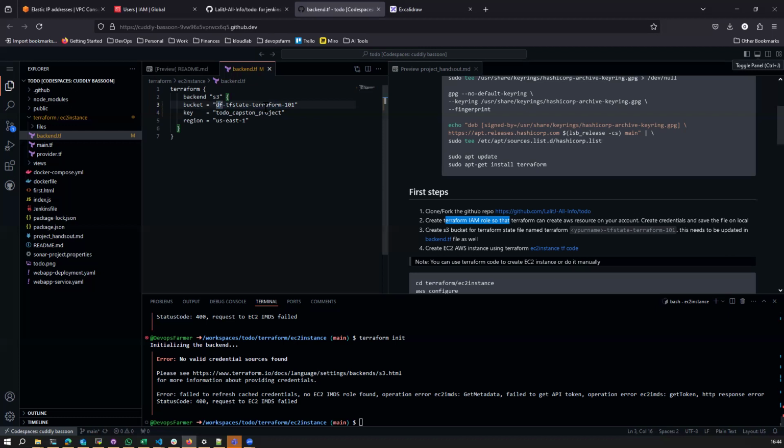Sir, I have one doubt. Yeah, please. Should we block all public access to the S3 bucket, or can we leave that? Keep it default. Block all public access was enabled, shall I disable it? Keep it enabled, keep it default.